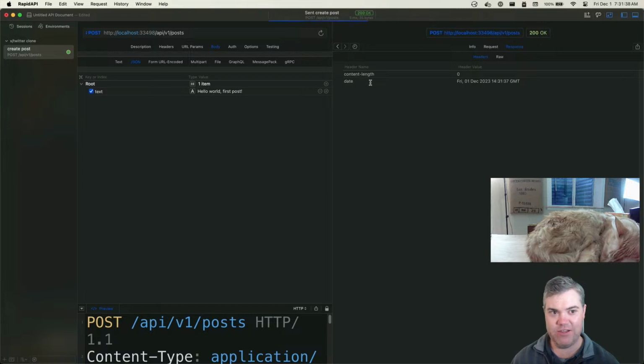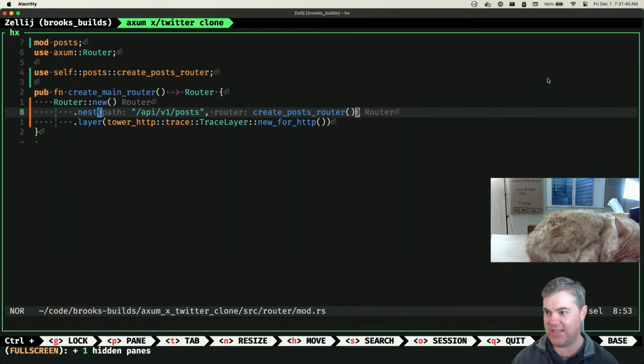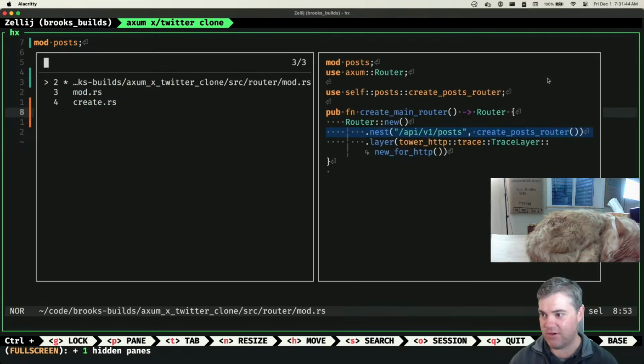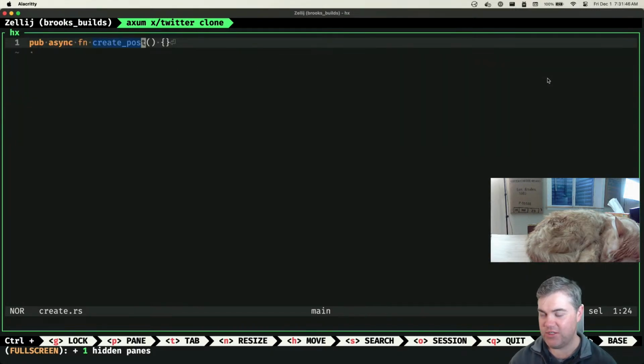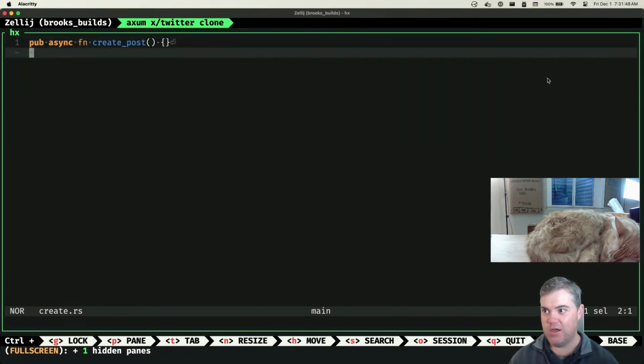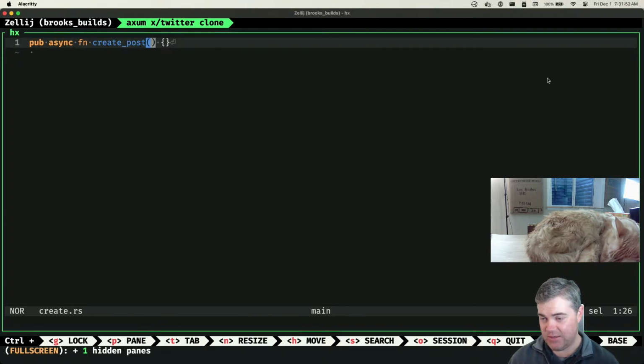Okay, so if I hit it, we now get a 200 OK, but it obviously doesn't do anything. So we need to fix that. We need a model for this, but we also need to validate it. So to validate, we need a middleware for this. I like to use middleware for this as opposed to an extractor or something.